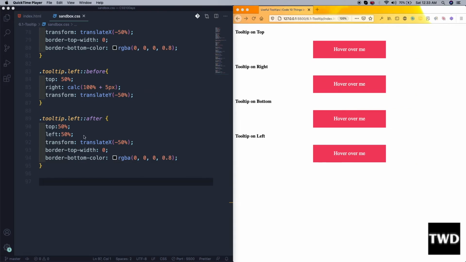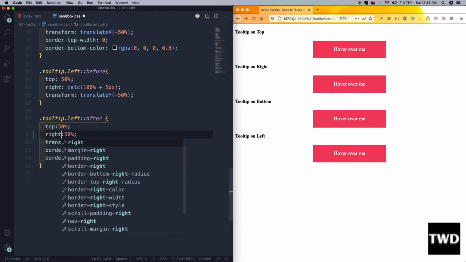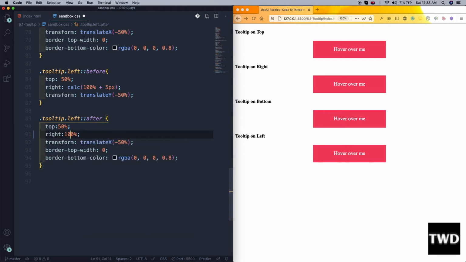So there was something which was totally wrong in this, so let me fix it. Top is okay, but it should be right and it should be 100%, and then border right width is 0, and this should be left color.